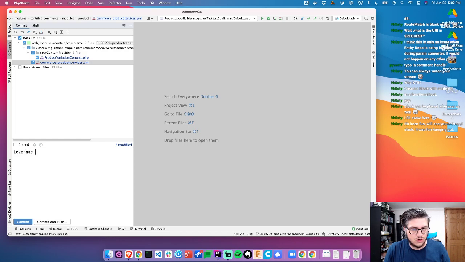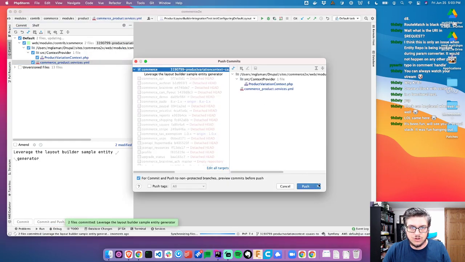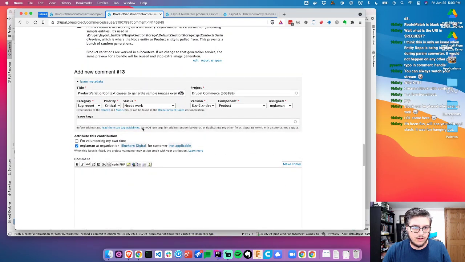Leverage the layout builder sample entity generator. Push. I'm gonna put some needs work, needs tests.